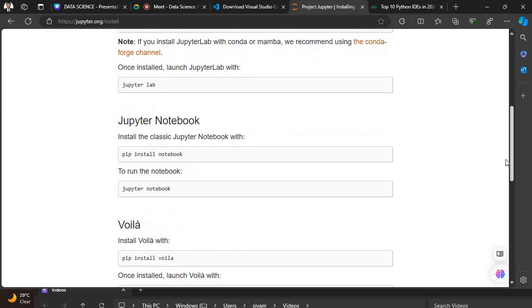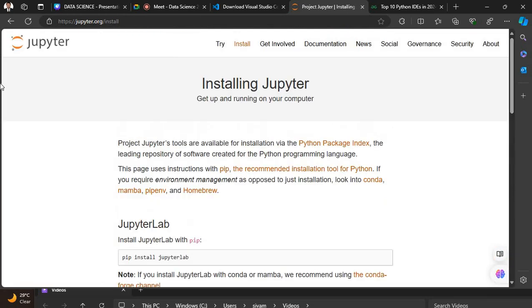This is Jupyter Notebook, which is online, like a browser. If you want to install this, pip is nothing but the package installer for Python packages. Jupyter is also one tool.